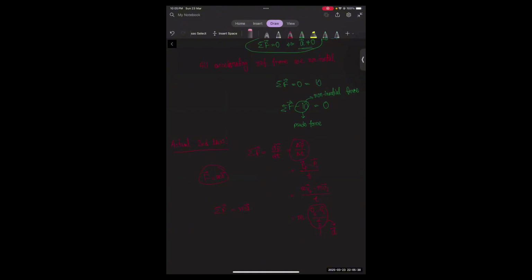Because if your mass changes, if these two masses are not equal, then you can't take the mass out, and you have a complicated equation that is not ma. But then Newton's second law, we always learn it's just F is equal to ma. So is this a special case, or does this always work? The answer to that will be a bit deep.